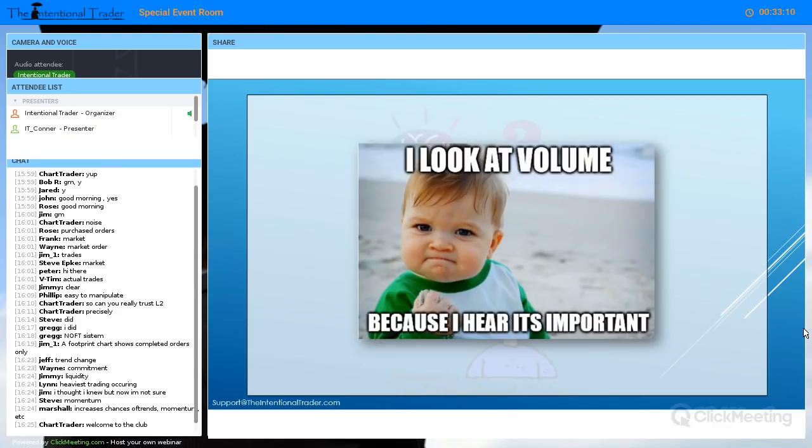Meaning that I could read volume and say, with this level of volume, these trades coming in, do I have something that I can say yes or no, it's time to trade, or this is a good trade to take? Or do I just have kind of an area that says, yeah, this is kind of good, yeah, maybe not so good? Okay, so that's what I found when I decided to start thinking for myself and stop listening to everybody else in the trading world that was so much smarter than me.